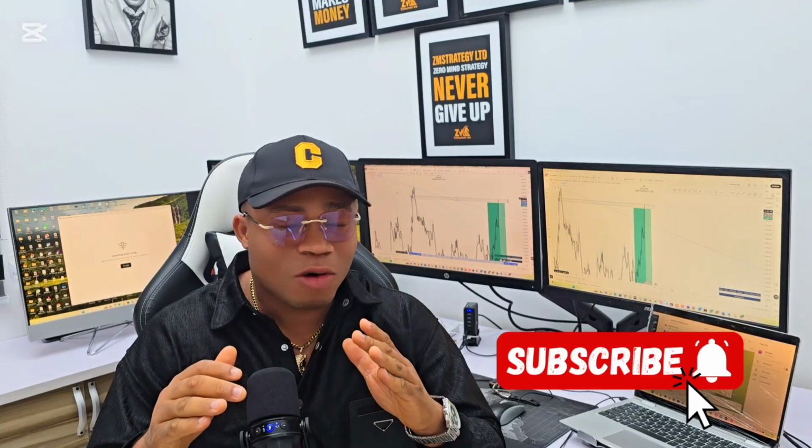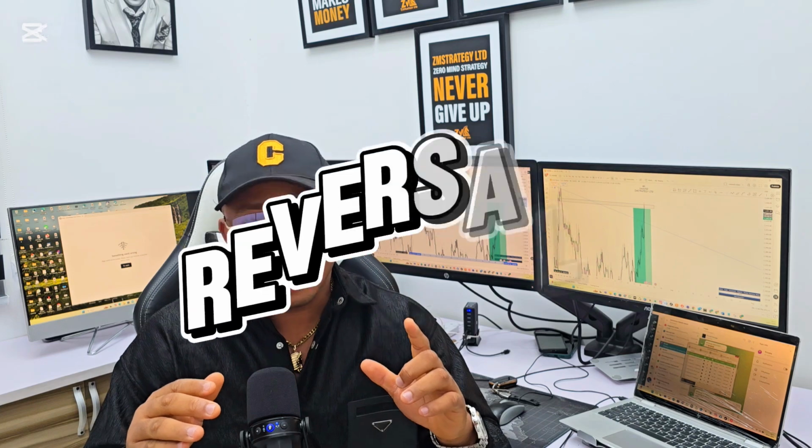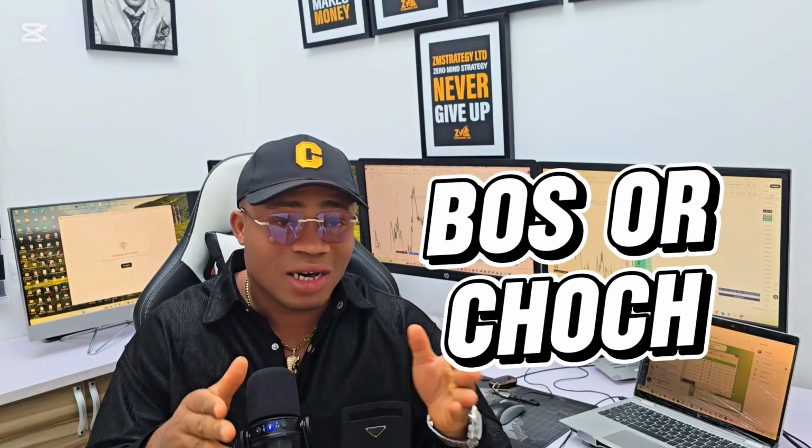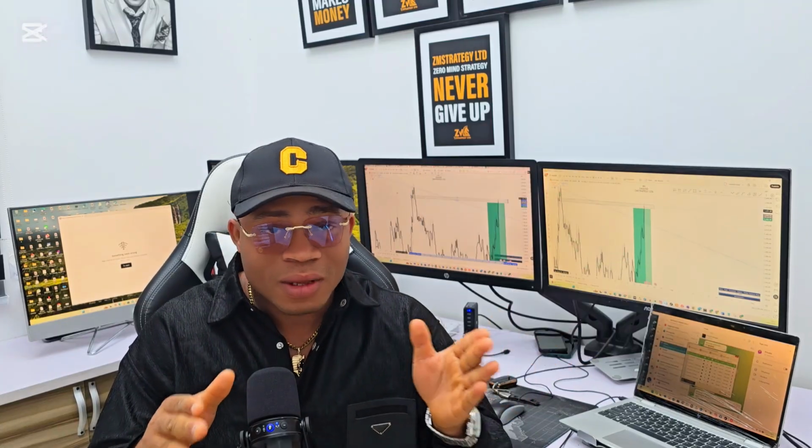Most of you have come across engulfing or have heard about engulfing, but most of you do not actually know the meaning of engulfing candlestick. One thing you need to understand is that engulfing simply stands for a reversal. Engulfing shows you a potential reversal in the forex market, like the market is likely to reverse on this particular level. Apart from that, engulfing is also a break of structure, or let me say a change of character in a smaller time frame.